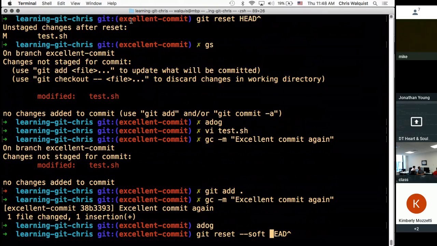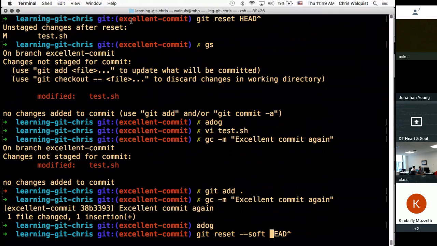So what will it look like then? If I just move head back, what will my status show? They haven't changed. No changes have been made to the index or the workspace. Right. So that's true. But how will that be reflected when I say git status? Red. Say that you have something that's ready to stage.